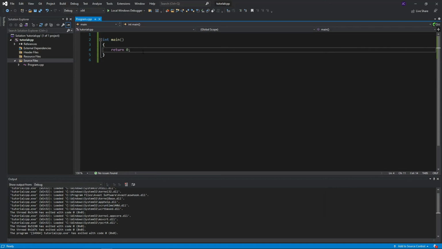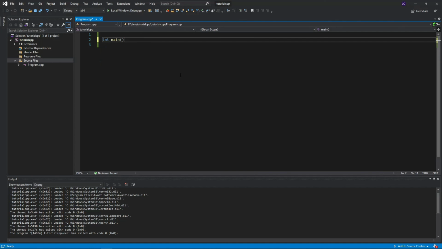Another thing to mention is that as long as you have semicolons and these curly brackets and everything, you don't have to have any of these enters. Like, you don't have to click enter and everything. So let me show you what I mean. You could do this. You could do it all in one line. It does not matter. And I think I explained this in the past tutorial. You could also do it like this, where there's no spaces at all. This code's also valid.